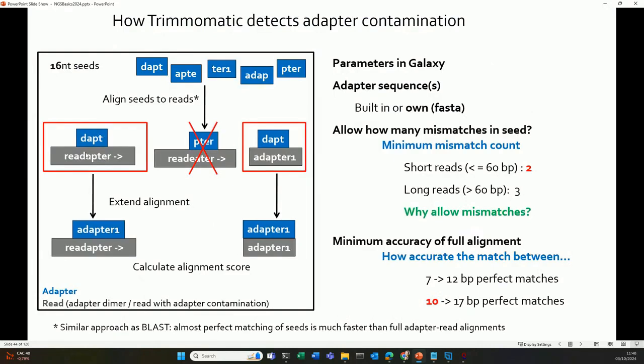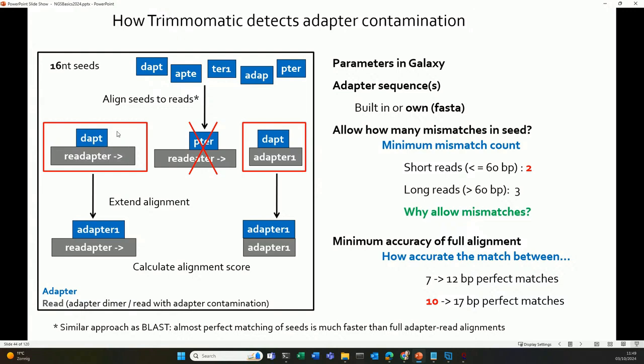So it will align, and it will count the number of mismatches. If it's smaller than 3, it will keep this alignment. If it's more than 2, then it will try to align this seed in the next location of your reads. And it will go over all the reads. So if there are a lot of sequencing errors, a lot of mismatches, it will try to align that seed in a different location. If it's very few mismatches, it will keep the alignment.